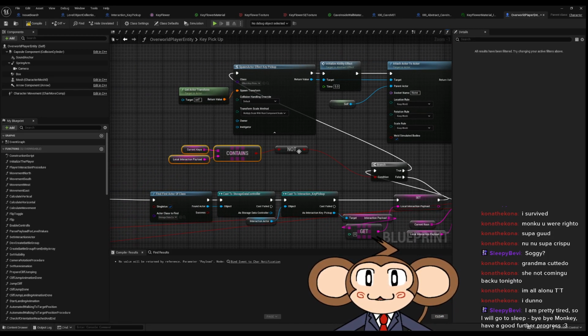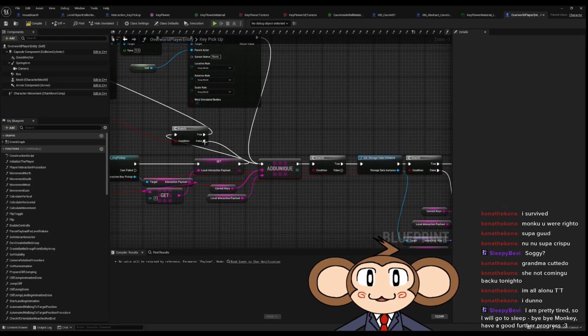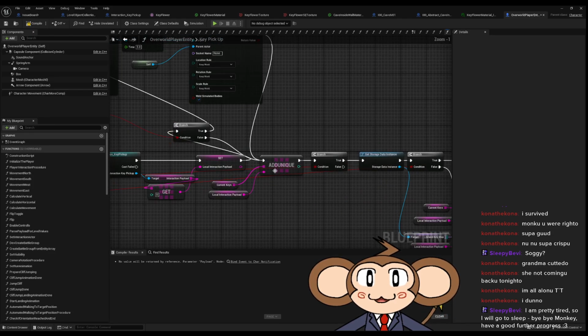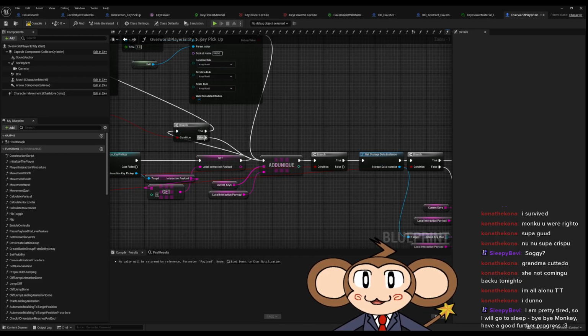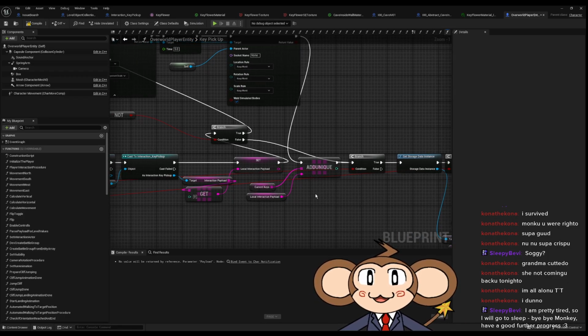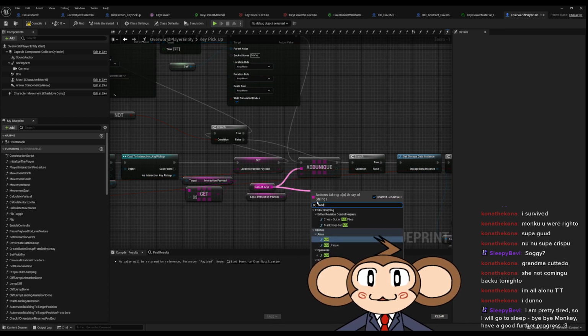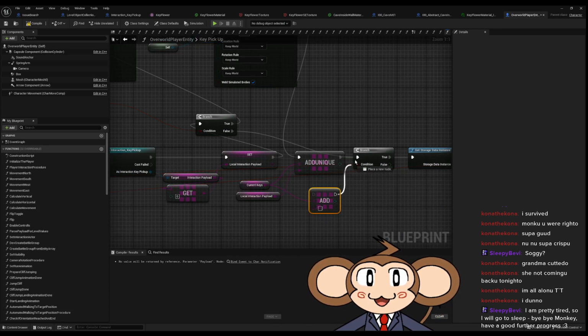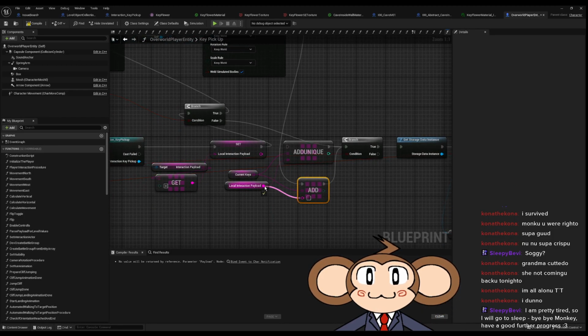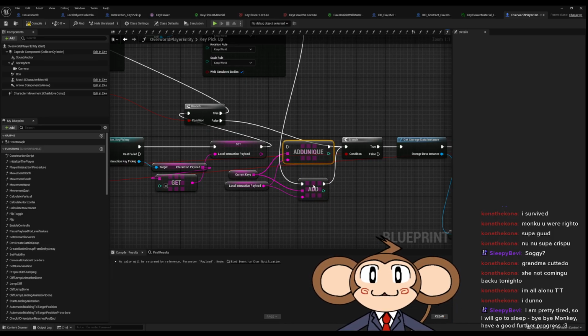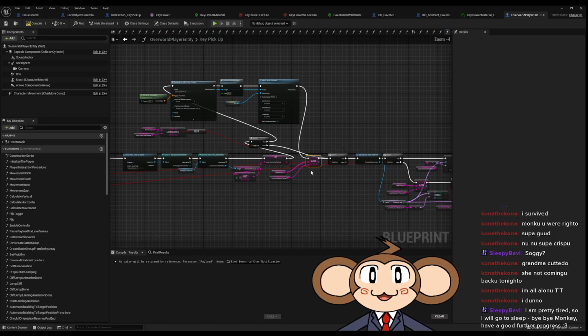If it does contain it, then it goes to false, and we just do add unique. We actually don't need it, it is already in, so this add unique is also not necessary anymore then. And just go with add here. We are adding it uniquely. Here we go.